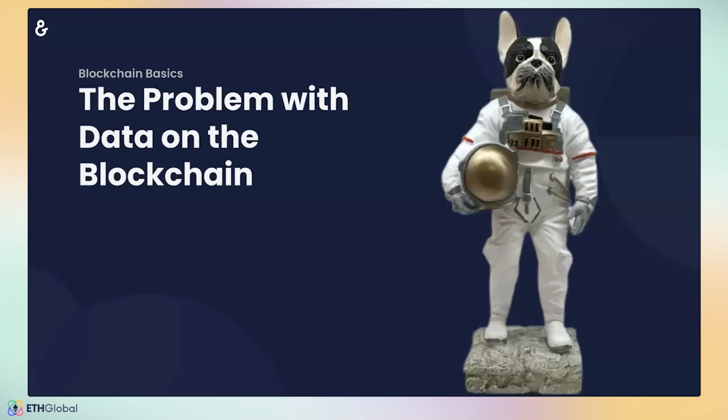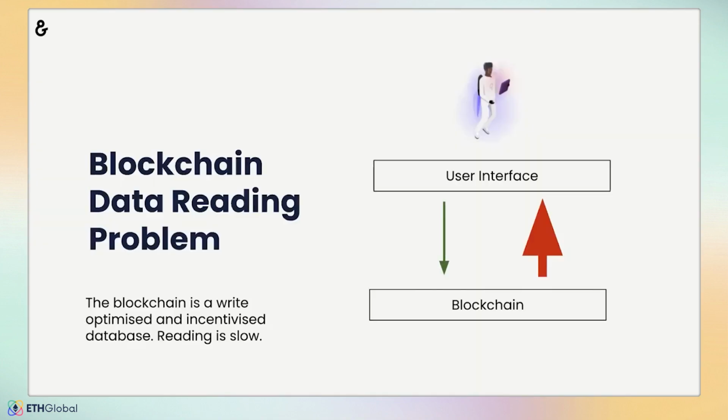We will look at that later on. But there is a problem with the data on the blockchain, as I said before. The user interfaces, as we initially saw, want to read and write to the blockchain. And as we saw before, it is incentivized. So if you send a transaction to the blockchain, you pay some gas, or you have to put some gas on top of it, and the gas is consumed by the miners, or now, with proof of stake, by the validators. And that's why you pay, and by paying for it, the whole thing works.